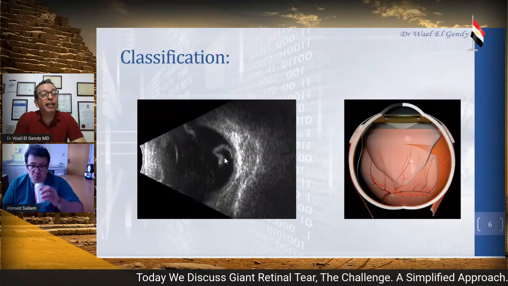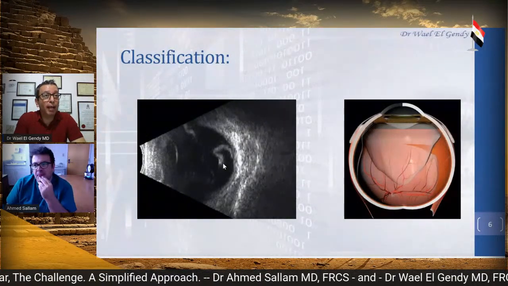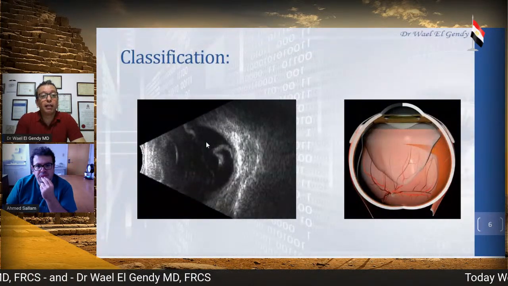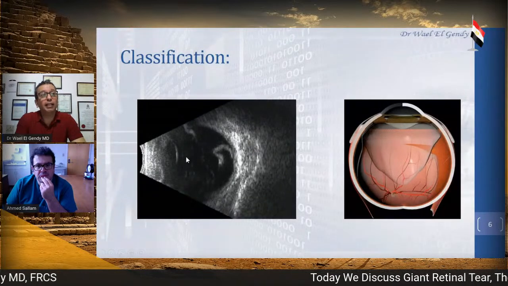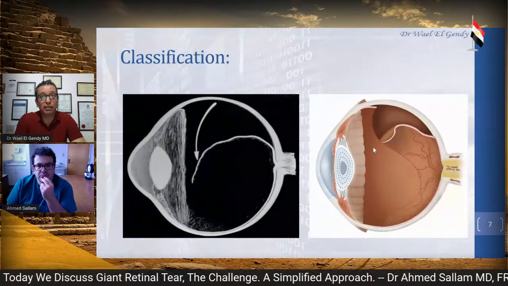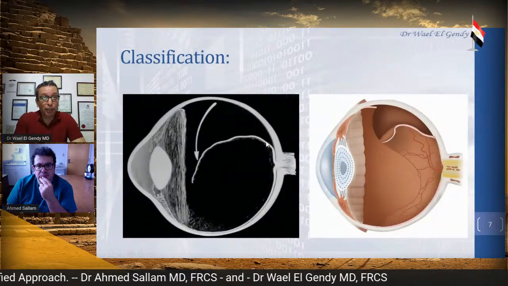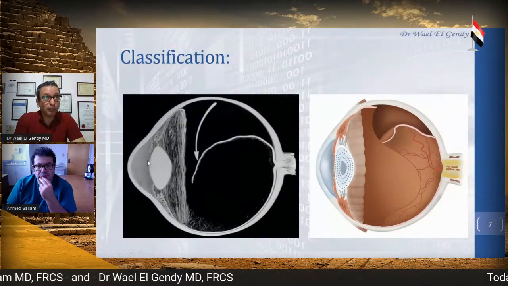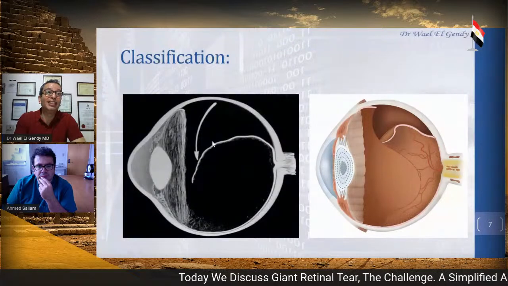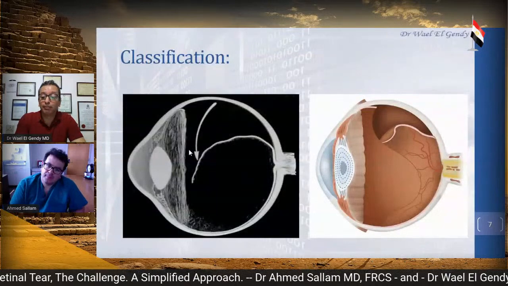So this is a very nice B-scan that shows an inverted retinal flap, and it shows you that you have vitreous behind the retina. So let me show the next slide. I think in the next slide I can show something interesting. These are other images that show not all giant retinal tears look like this, but giant retinal tears will get inverted and covered with the posterior vitreous, which is detached. So that's why we say giant retinal tears have posterior vitreous detachment.